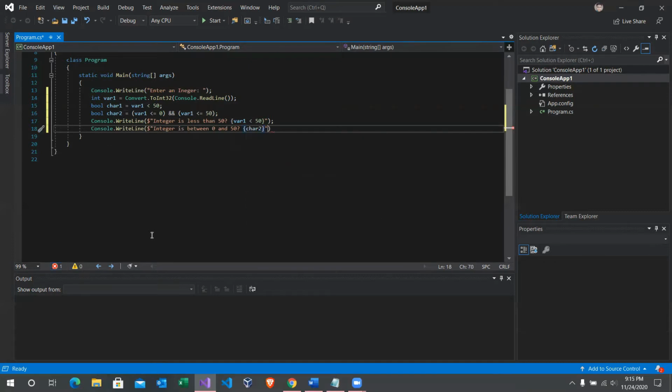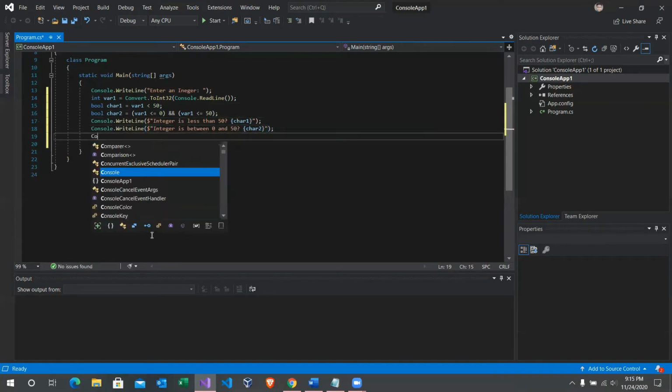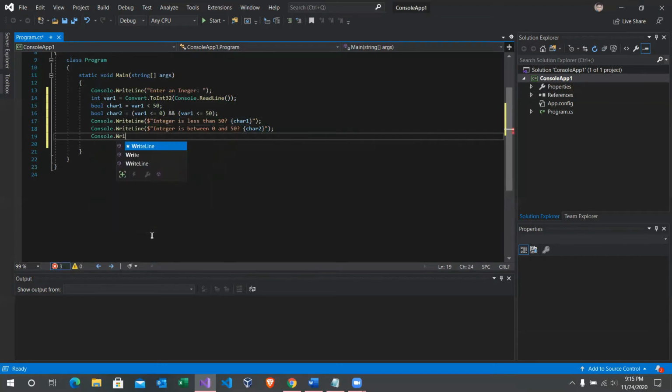You can also pass the variable, or you can also pass the initialized value here, so that is not any mistake you will go in. So basically Console.WriteLine, in which we will do the same thing as before. So here we will use XOR.